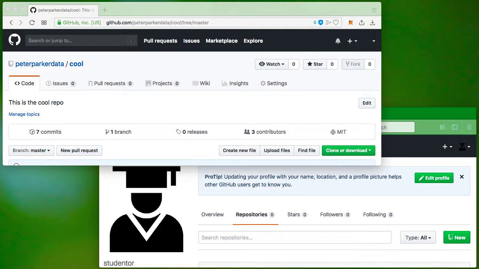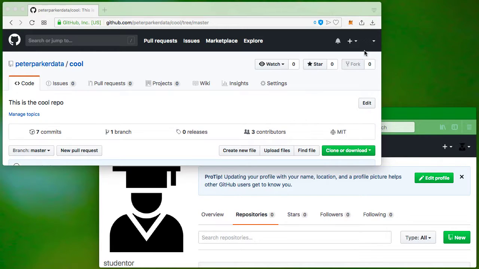In this exercise, you're going to make a contribution to an active GitHub repository. You will initially create a fork, then you'll add your contribution, then make a pull request. If you have not done so already, make sure you take a look at the lessons on GitHub basics as well as GitHub pull requests. So let's go ahead and get started here.